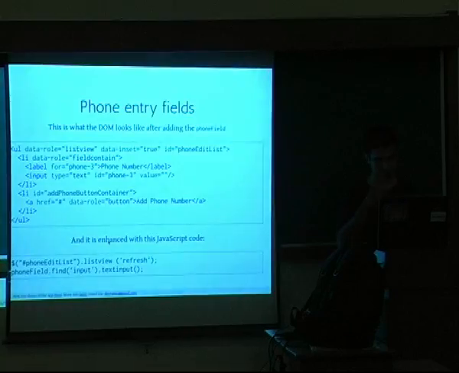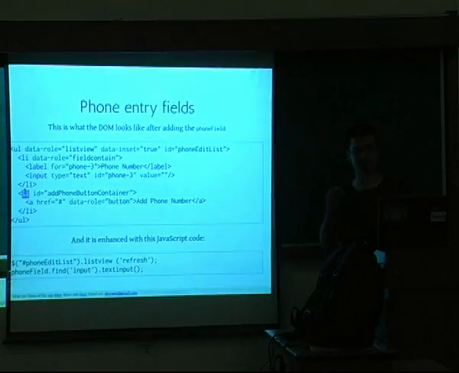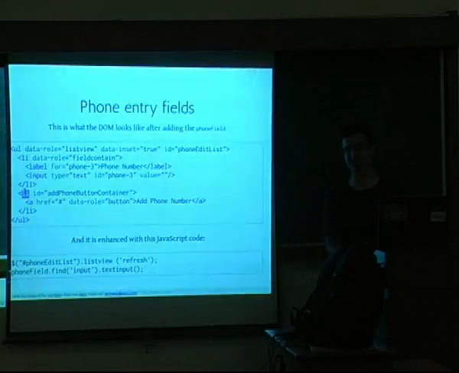So now there's one important thing which I'm going to show you. Why did I actually hook on to add phone button container? Before, when I was starting out with jQuery Mobile, I actually listened for an event on this A, and I had this thing called add phone button. And I thought I had to add an item before this li over here. So what did I do? I said, when this event is fired, dollar this, which would refer to my current item, dot parent dot before. And that made perfect sense, because my HTML that I outputted is like that.